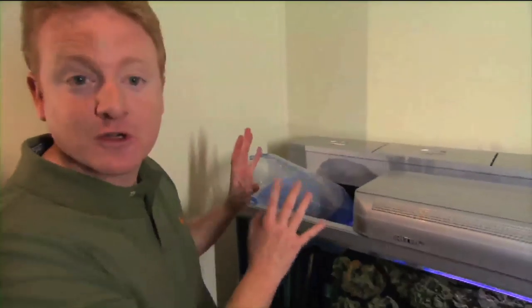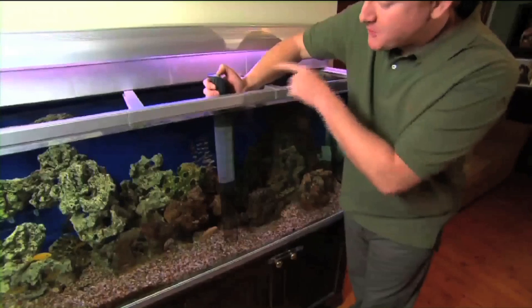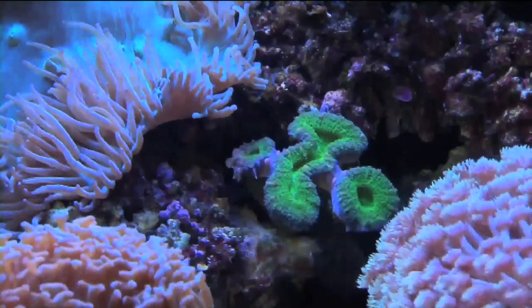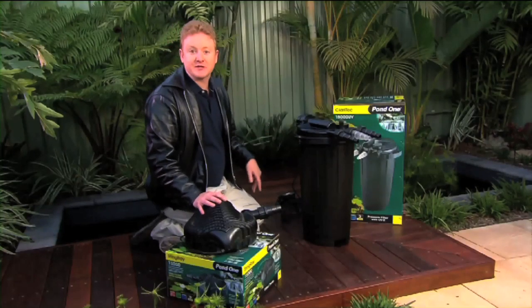Sit that there for a good 15 minutes just to let it acclimatise to the temperature. So you press a little button on the top and then the water's sucked up through the unit. This top coral here, this Cataphilia, is actually competing or fighting with this coral underneath here. Now what's so great about these units is how easy they are to install.